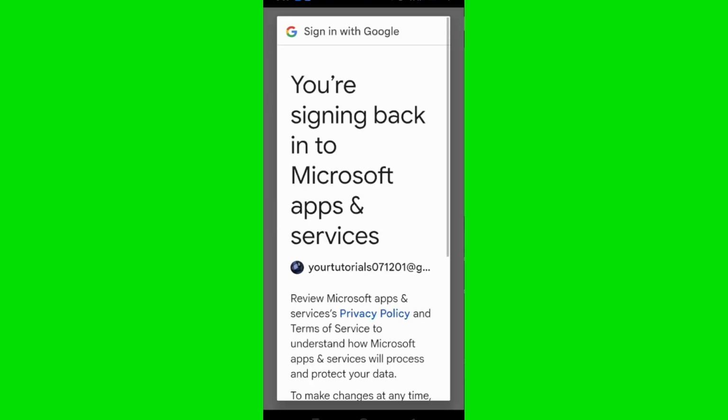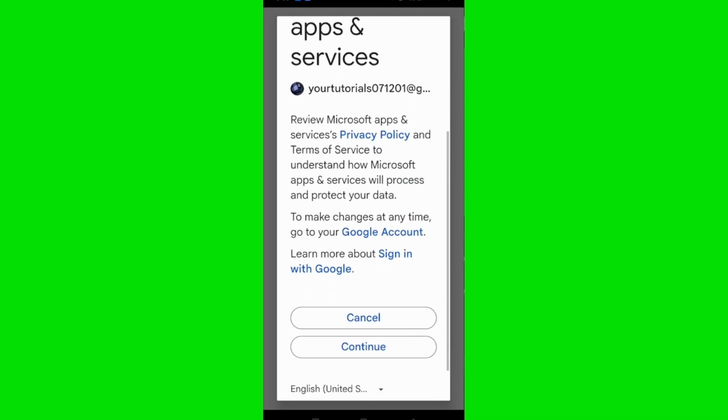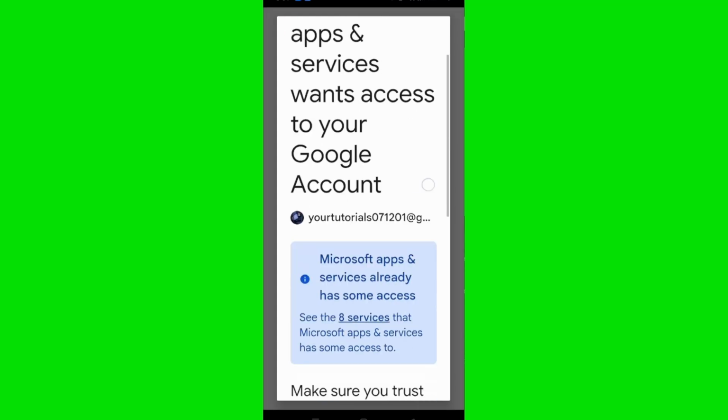Outlook will show the Google accounts already on your device. Choose the one you want. If the account isn't listed, tap to use another email and sign in manually. During this step, Android may ask for your PIN, fingerprint, or another form of verification to confirm your identity, which is standard for security. Next, enter the requested information, including your Google password and any two-step verification codes.